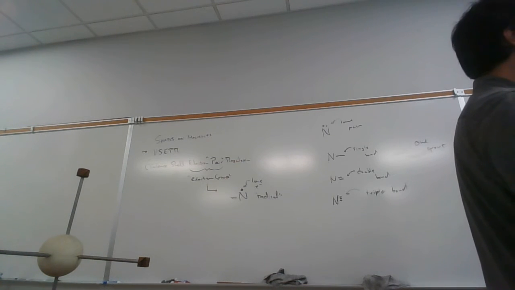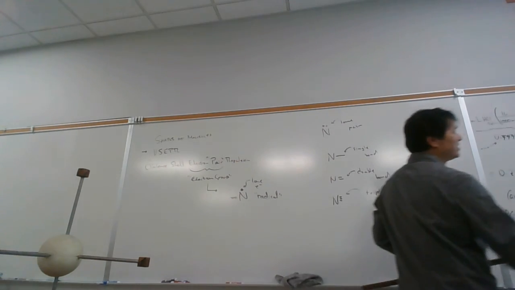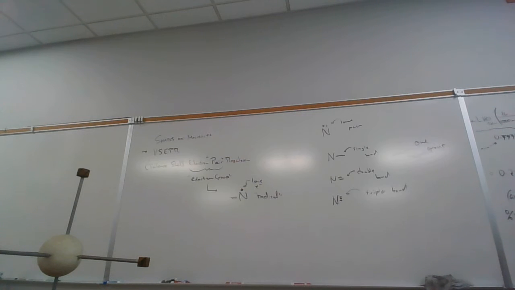Or sticks in this case. So if we have two balloons, two groups, they want to get as far apart from each other as possible. So what they do is they adopt what we call linear geometry. Linear geometry is just one's on one side, the other's 180 degrees apart from it. If we have three groups, we'll squeeze another balloon in here. The third balloon is going to cause this to go what we call trigonal planar. So the third balloon coming here, it's going to push these other two apart.